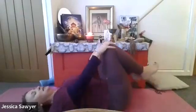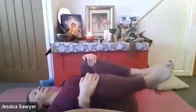So moving in any way that feels good, little circles side to side, forwards and back. However you can find some relief on that lower back that can often cause a bit of pain or have some niggles in it. So really good to look after it and nourish it. So we'll come into a spinal twist, which is also very good for that area.